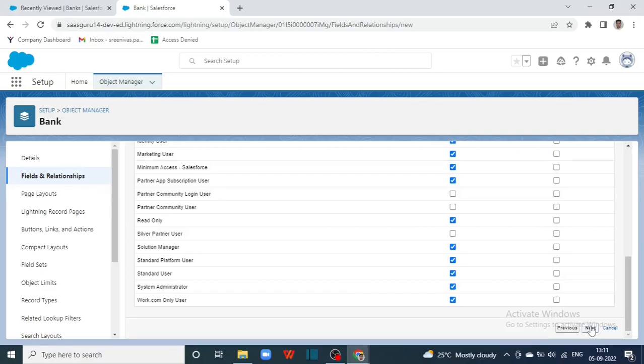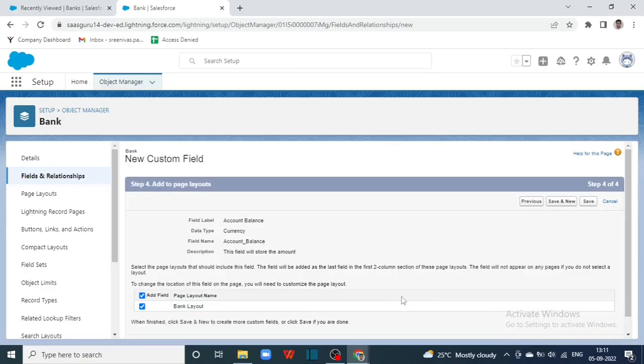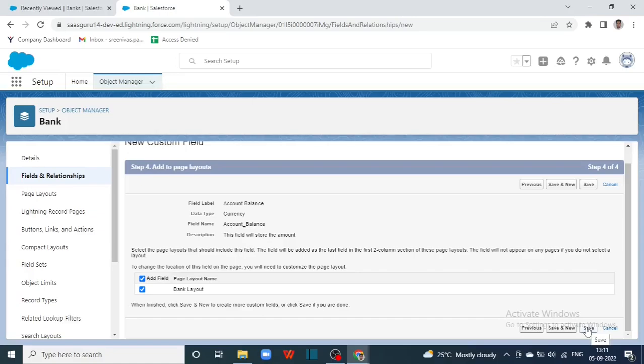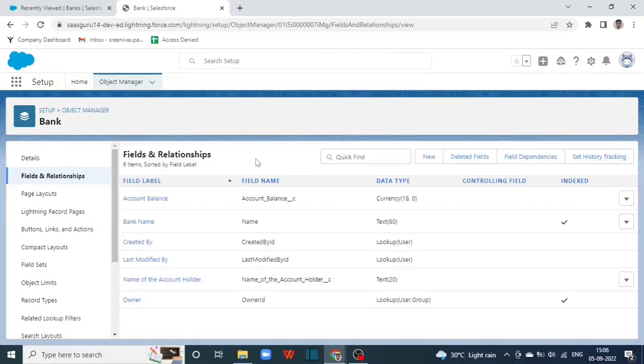Now let's see the fields in the object. Yes, we can see the two created custom fields here: account balance with currency data type and name of the account holder custom field with the text data type. Okay, let's go ahead and create the other two custom fields.